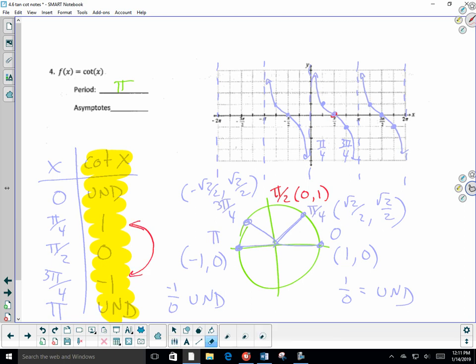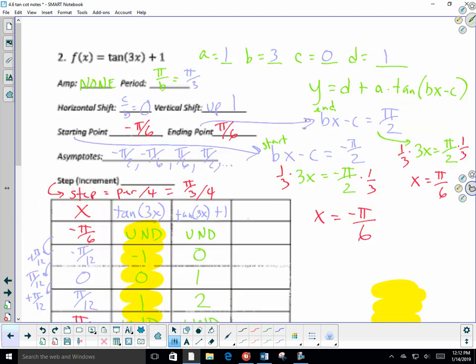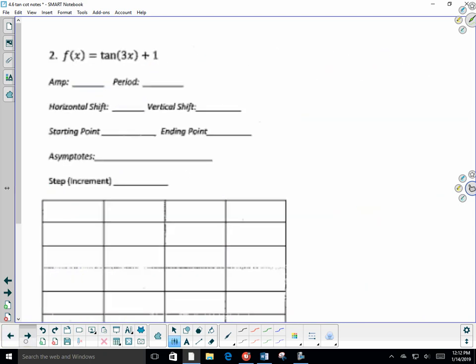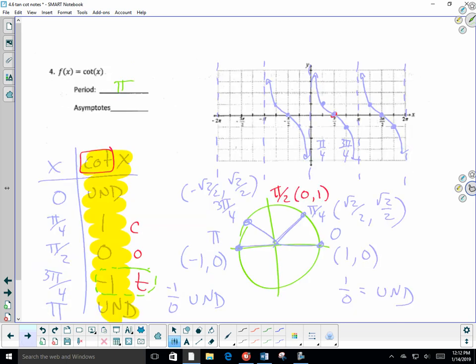So how are you going to remember that? Well, here's a suggestion. We're graphing cotangent, right? So I would fill in C, O, T, or at least think of that. Wherever the T is, that's where the negative 1 is going to be. So if I go back to our key values for tangent, which I have here, if I spell out tangent, T-A-N, wherever there was a T was our negative 1. So the T for tangent is the negative 1, but the T for cotangent was negative 1. So maybe that'll help you remember.